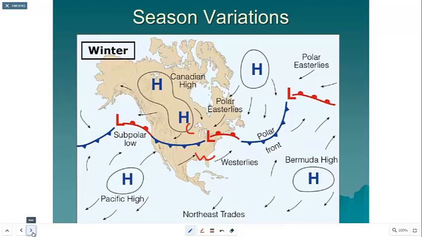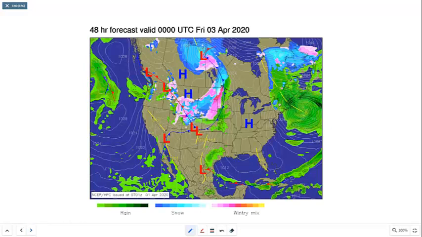So just to tie it in, on this map, as I'm taping this, it looks like we're going to, unfortunately, here in Grand Forks, get one more snow event in the first part of April. This is valid for 7 p.m. on Friday, and they have a mixed area of precipitation for the Grand Forks area. In fact, as I'm doing this video on Wednesday, April 1st, they just put Grand Forks into a winter storm watch. So those that are in the southern states, I guess you're kind of glad you're not up here in Grand Forks during another winter storm possibility.